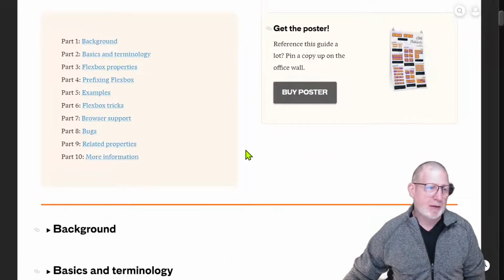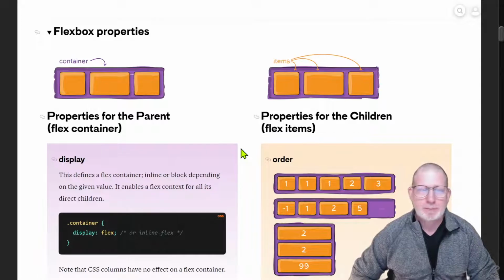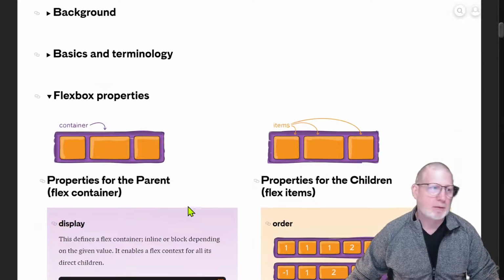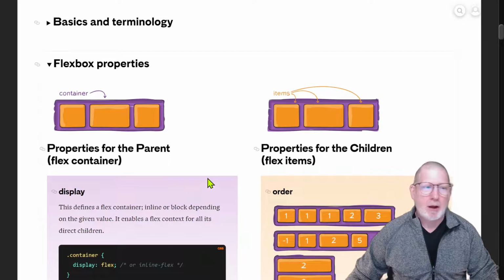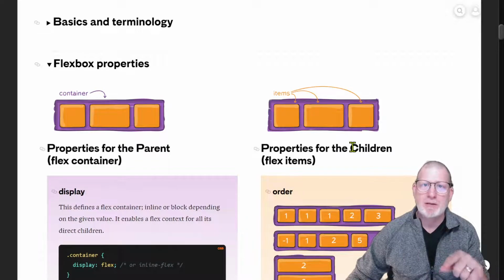This complete guide to Flexbox and CSS tricks has pictures, and his pictures are brilliant. So on the left-hand side in purple, and I will put this link in Moodle, are all the container properties. On the right-hand side are properties you can put on divs inside a Flexbox.